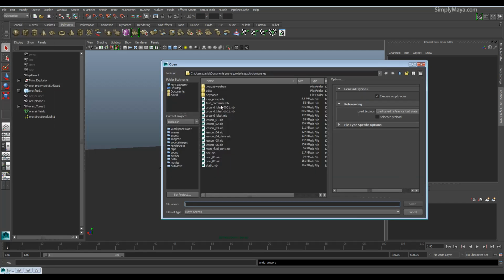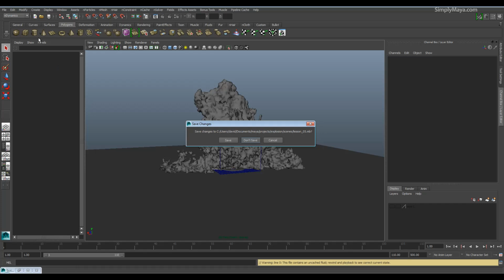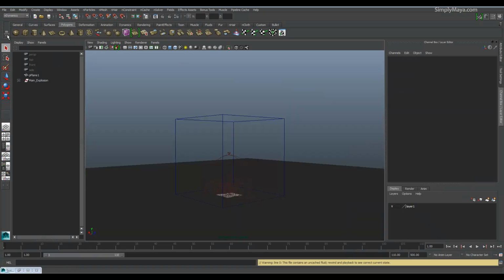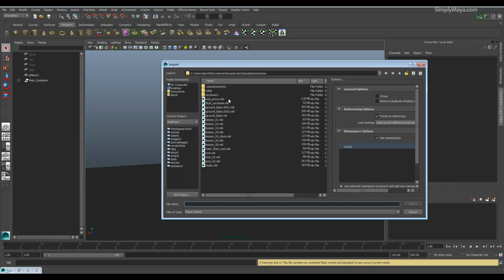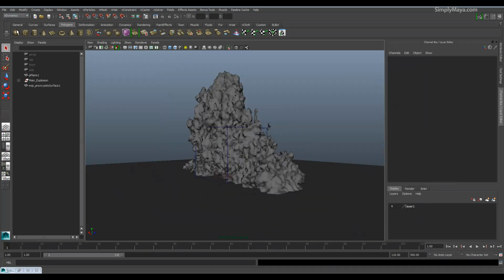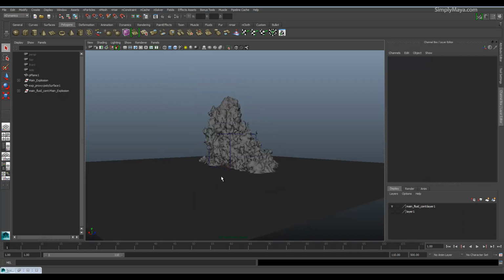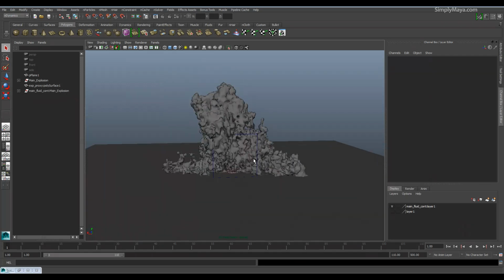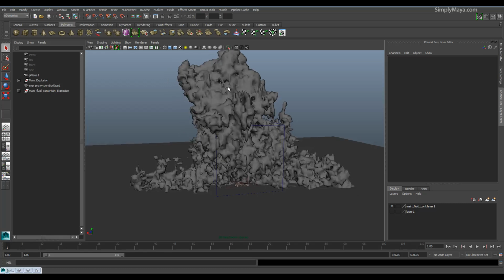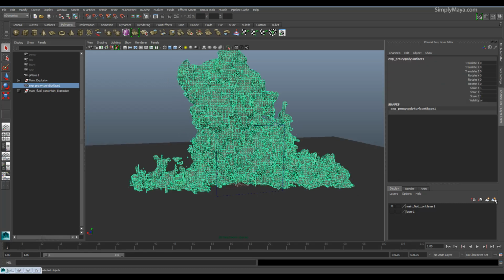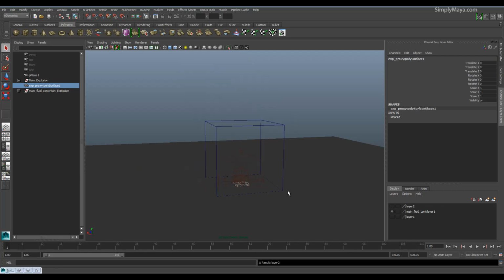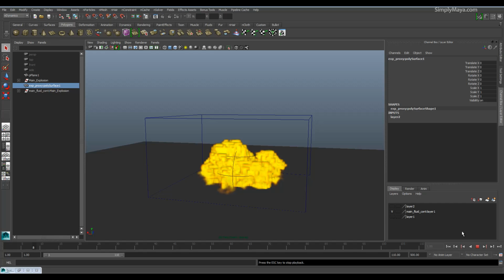And apologies folks, I'm just going to have to open the file again, import the proxy object that we created, and re-import the fluid container. Now the reason I export the fluid container and re-import it is because we made quite a few changes to our main explosion container. And I'm just going to put this on a layer and make it invisible. So we made quite a few changes to our main fluid container, and by importing this one in, I kind of preserve those changes.